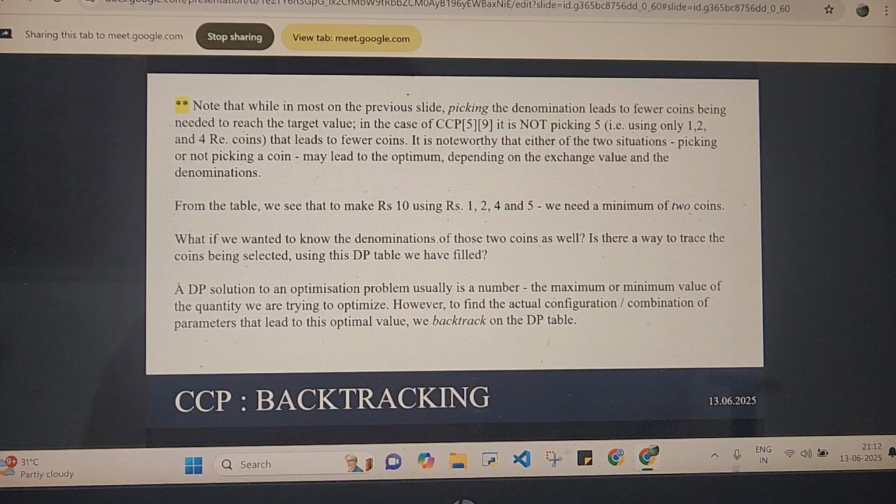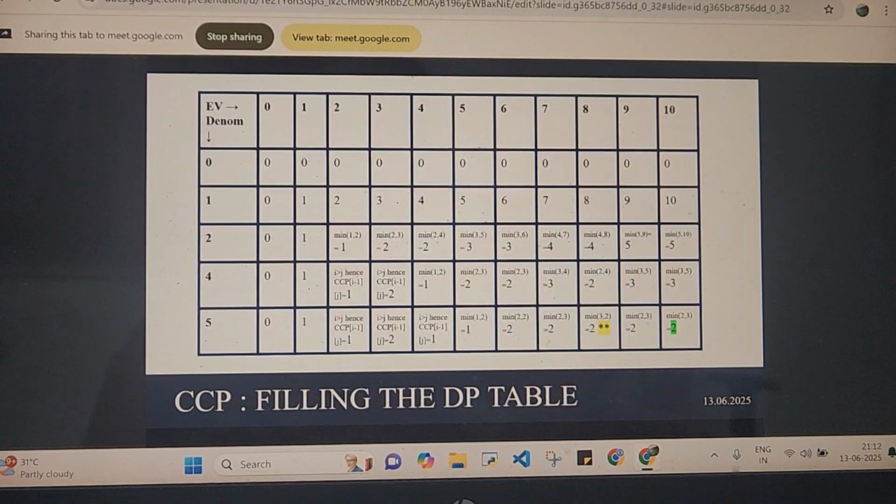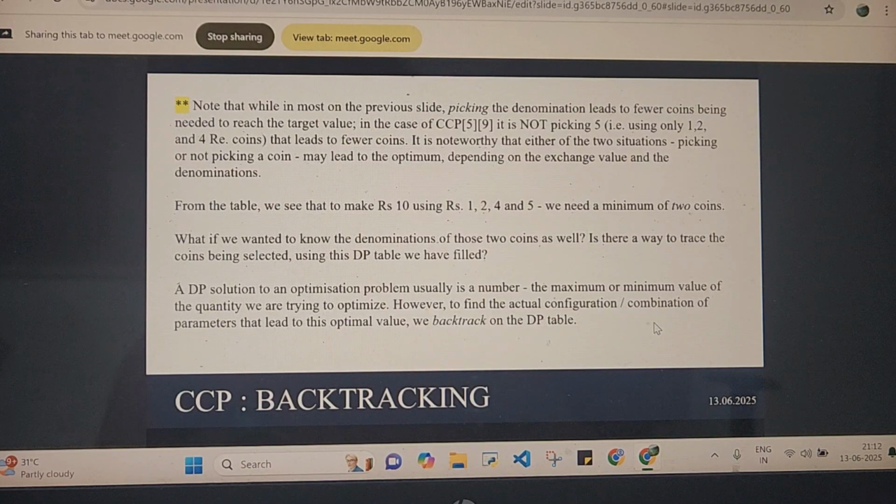Your DP is generally used only for optimization purposes. So your table will only give you the optimum value at any point. To find out what configuration of variables leads to that optimum value, you have to do something called backtracking. So what it does is it starts from the end, the solution you just derived, and you go backwards, and at each step you see what you included, what you did not include. So in this context, you'll start from 10 rupees, you'll go back to 0 rupees, and at each step you will see which coin I picked, which coin I did not pick. There is a specific technique to doing that, which is what we're going to look at in the next slide.